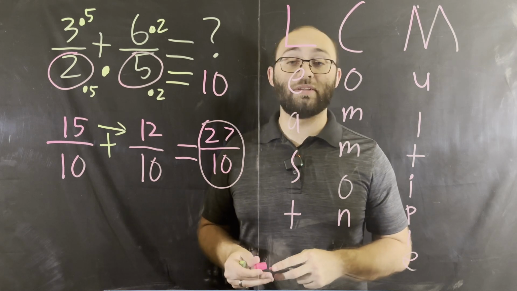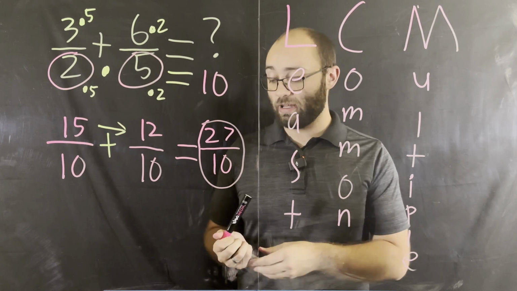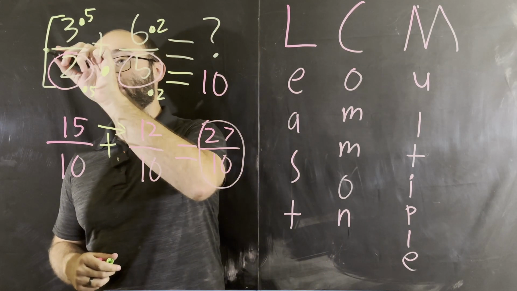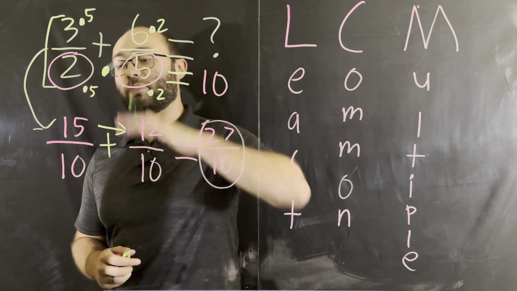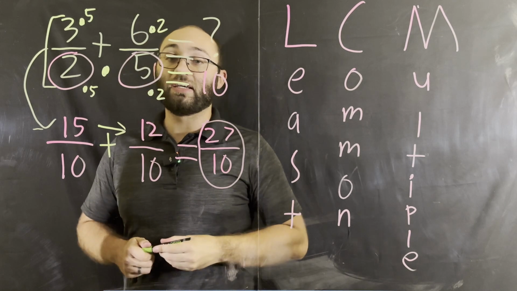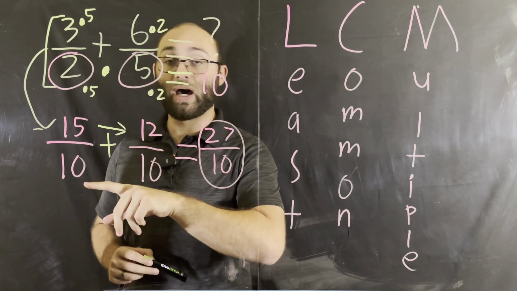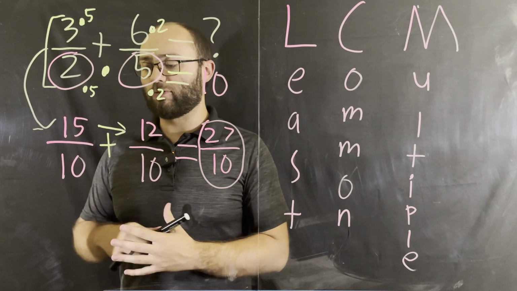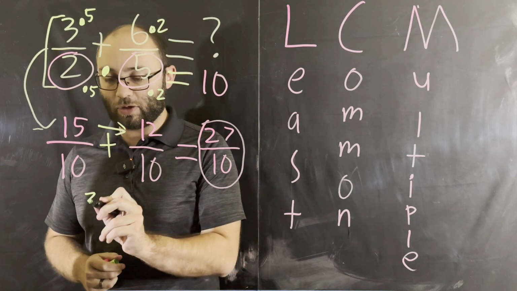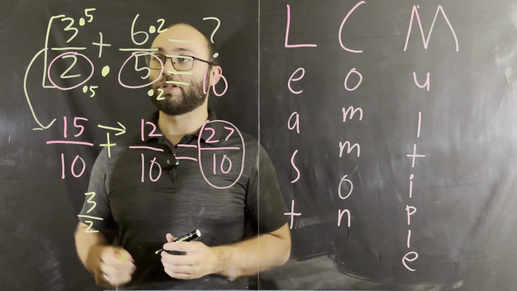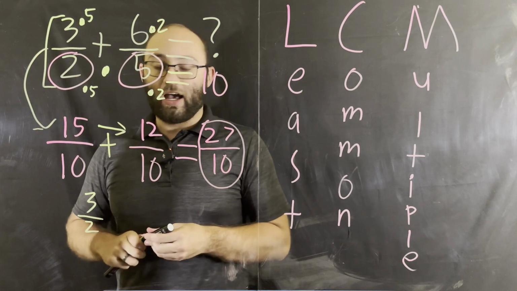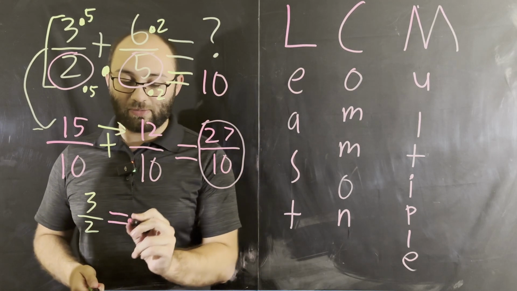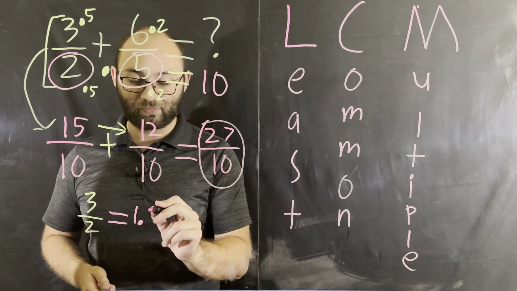Now, before I move on to how to subtract 2 fractions from one another, one thing I want to talk about is how did we go from this to this? I know I kind of talked about multiplying both of them by 5 to get to our least common multiple for the bottom, but why is that allowed? How is that even remotely allowed? Let's go back to our original fraction of 3/2 up here. I'm going to convert that to a decimal for you real quick. 3 divided by 2 is the same thing as 1.5.